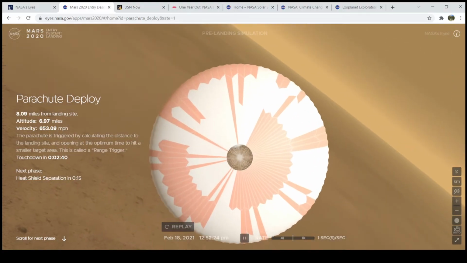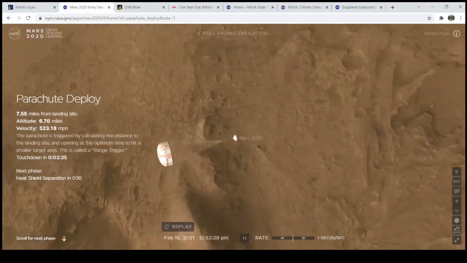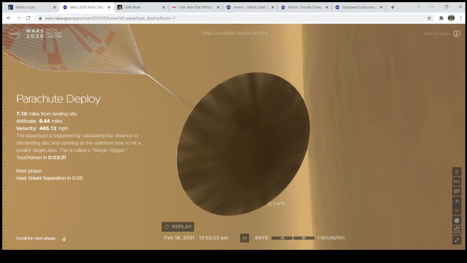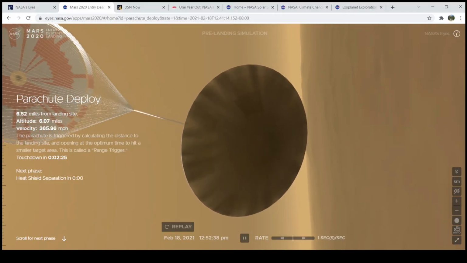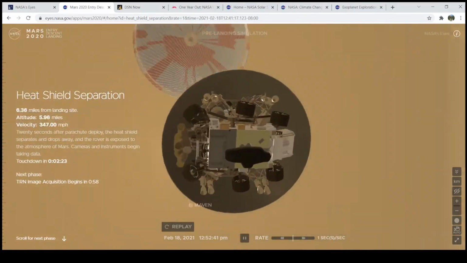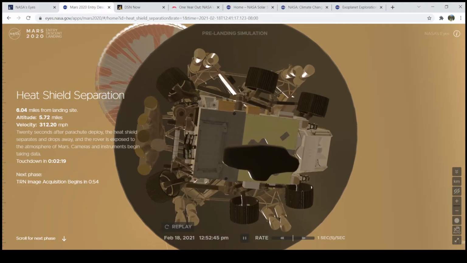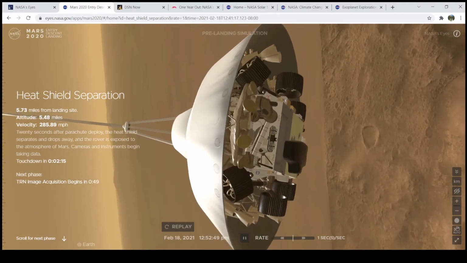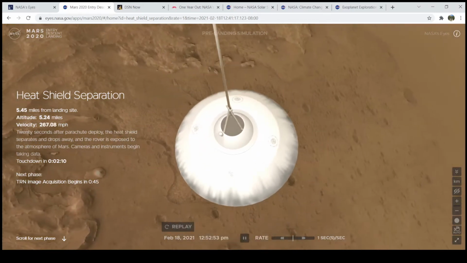The special secret coded message here. And we're off to the ground. And the next step is heat shield separation. So this is going to go right now. Boom, there it is. So there's the rover all tucked away inside there, including the helicopter. So our Mars helicopter is inside this. It's like pregnant with the Mars helicopter right here. So it's inside there, and they deployed it later. And it's still flying around Mars today.